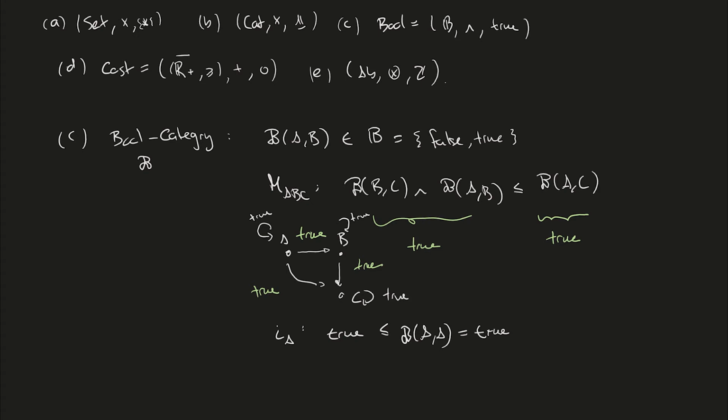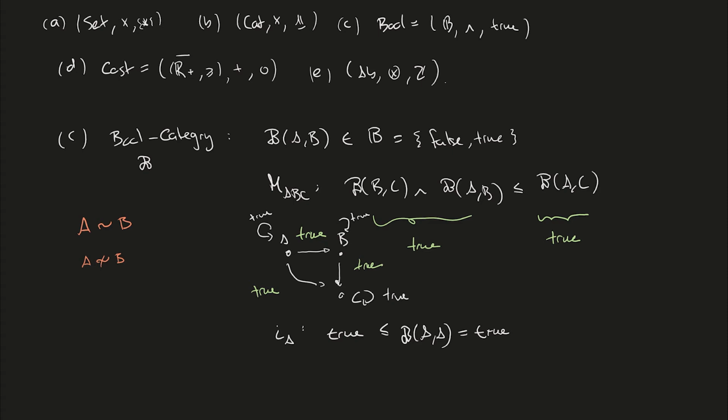Now we can reframe these data in a different way, namely, if we have some arrow true between A and B, we can write that A is related to B. And if we have an arrow false between A and B, then A is not related to B. With this interpretation, what are these requirements saying? Well, we have that either A is related to B or A is not related to B by the fact that the values of these arrows are either true or false.